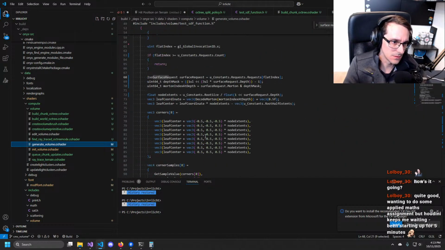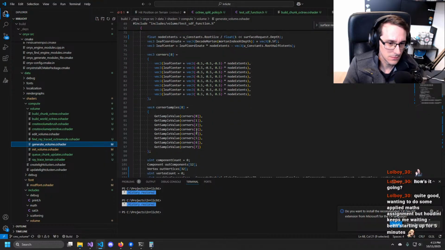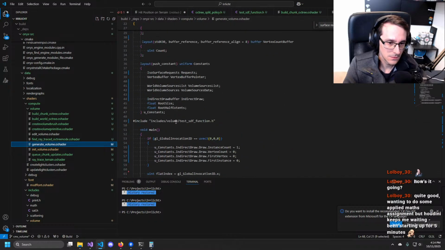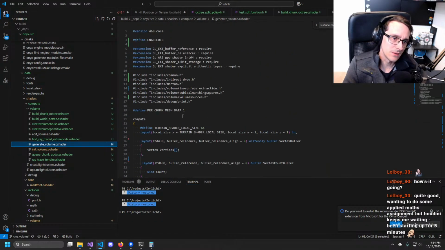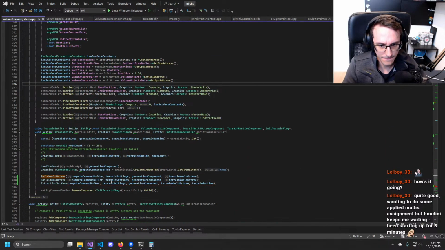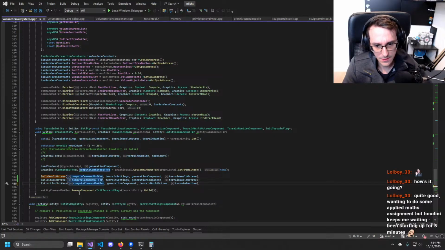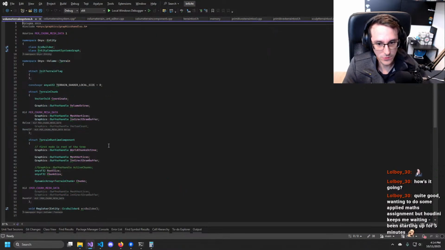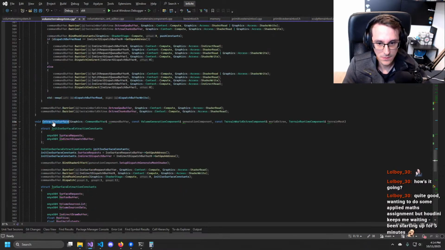I guess it's not needed here. Yeah, it makes sense that it's not needed anymore at that level. Probably we can get rid of that. No need for that.